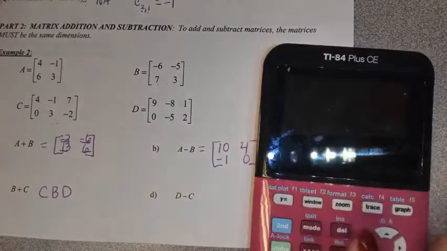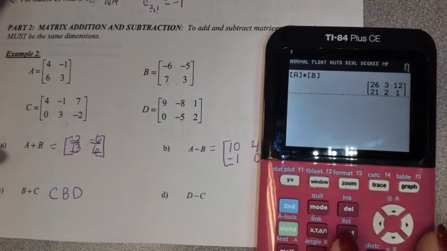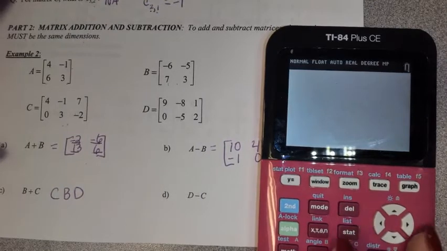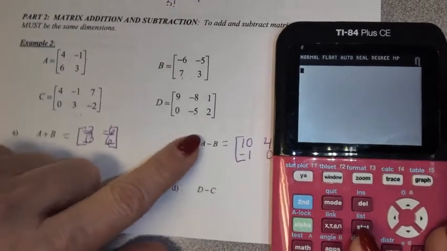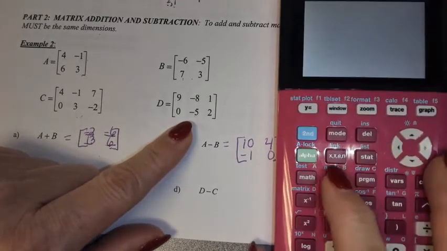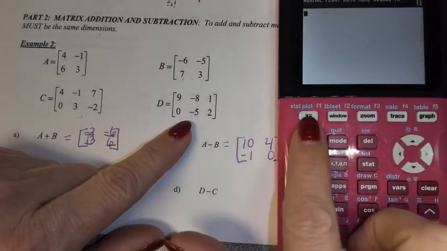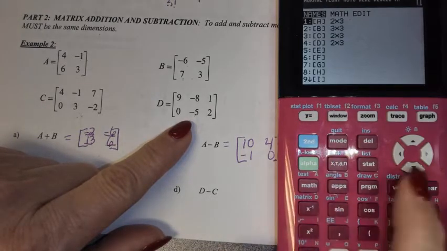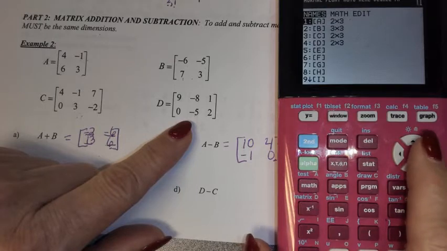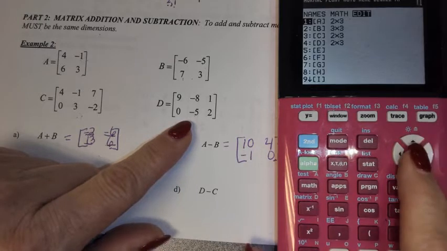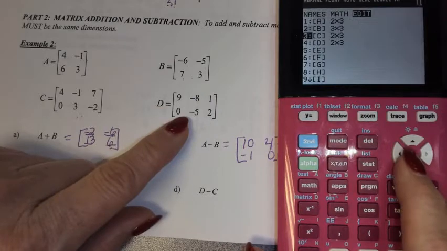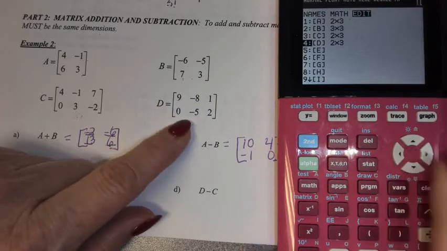But this one, we're going to show you how to do it on the calculator. So what you have to do is you've got to find the matrix key on your calculator, and that's going to be located on your calculator above the x to the -1 button. And so you're going to have to go to that to get to matrix. Since it's in blue, we're going to have to do second. So we're going to go up to second matrix, and we're going to go over to edit because we want to edit the matrix. And then we're going to go down to matrix D because we're going to put it in the right spot, matrix D.